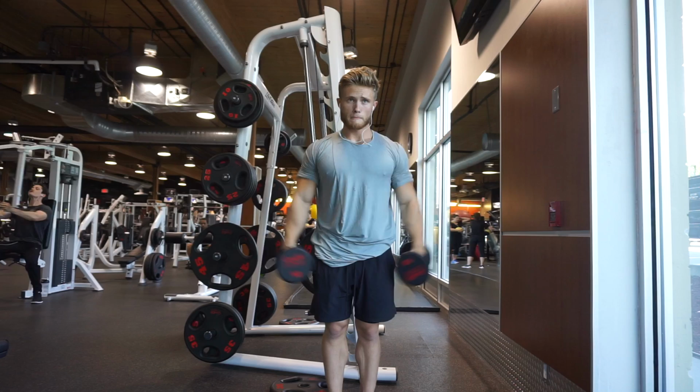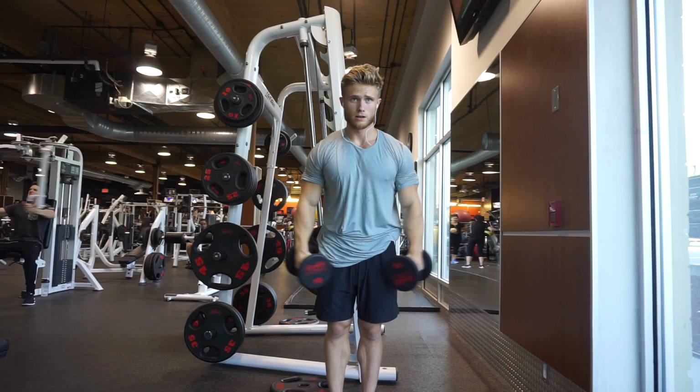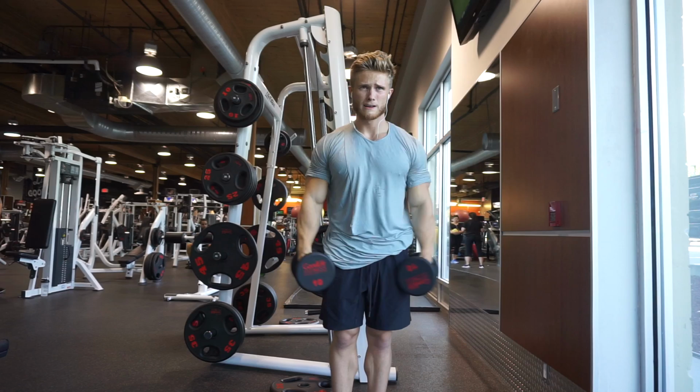So this was the final movement, it's full range of motion lateral raises. I actually heard about this movement from Ian McCarthy, and I think he got it from Menno Henselmans. I'm not entirely sure. But in any case, it is a little bit of an unorthodox movement. You wanna be very careful with it and go very light, as impingement, I think, could be a risk.